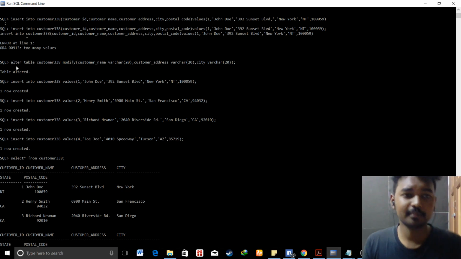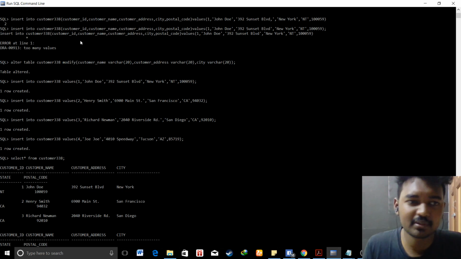Earlier I had mentioned different sizes, which were not acceptable for these values, so the error displayed was too many values. So I altered the previous table, the earlier table named customer, by using the modify attribute on customer name and its size, and similarly the address size and the city size.